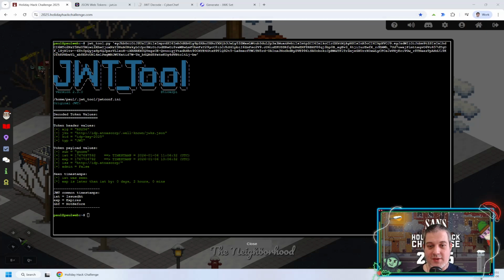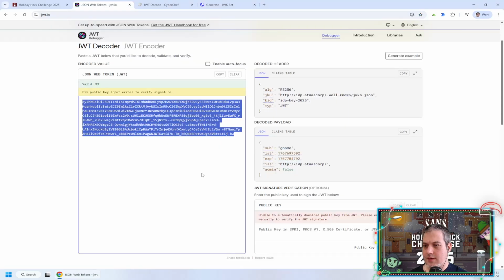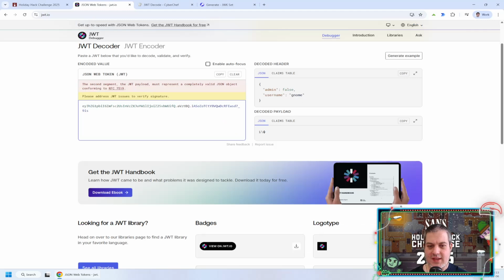Another thing that we can check and validate is the session token that we're getting back. You can see it contains the information that we are not admins and we're going with the username Gnome. We can only authenticate with this user, so we're going to authenticate and then craft the token with an admin true value.